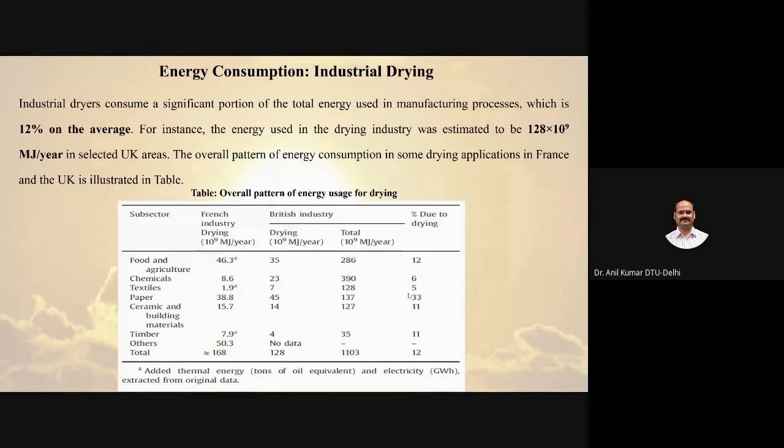And the drying that takes place is at not more than 120 degrees centigrade. In the paper industry, the drying takes place in an indirect way. There we need a temperature of around 160 degrees, right? For the rollers and drums, we generally use steam drying with the help of steam.